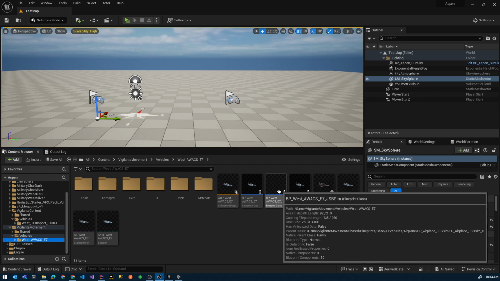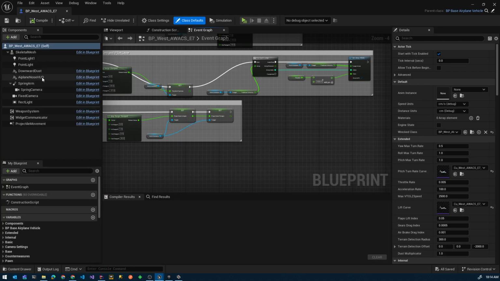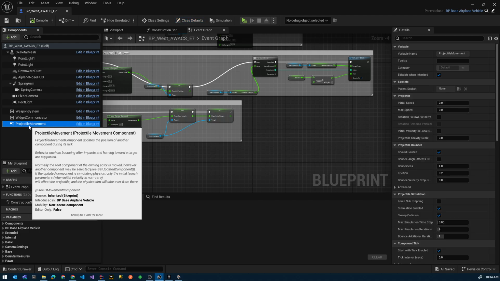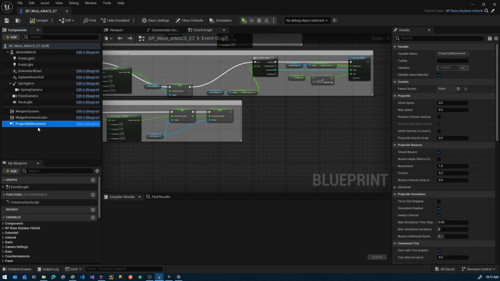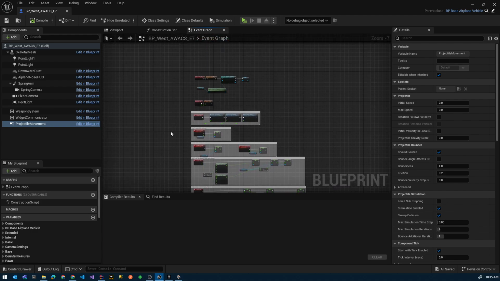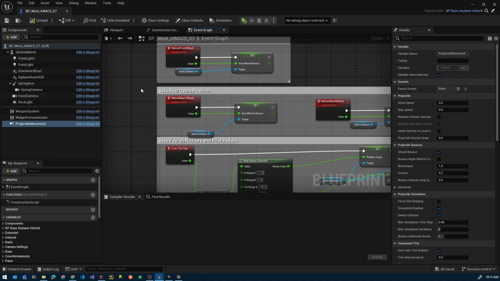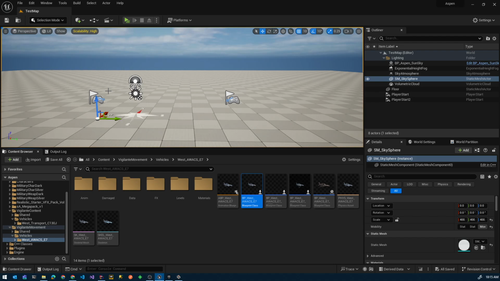Yeah, so I think this one implements JSB Sim. If we take a look at this one, it implements projectile movement. So they've used the projectile movement component that's built into Unreal to build a sort of simple flight model. And you could do the same, and you can use this as a reference to do that. Relatively easy, I guess. The main advantage to not doing that is if you use JSB Sim, is that there are a ton of aircraft models already built for you.